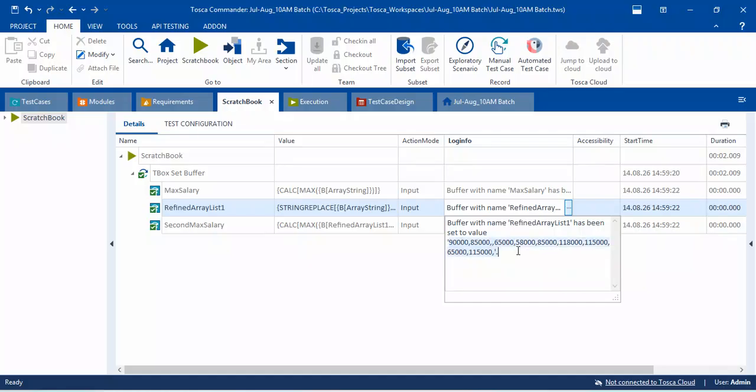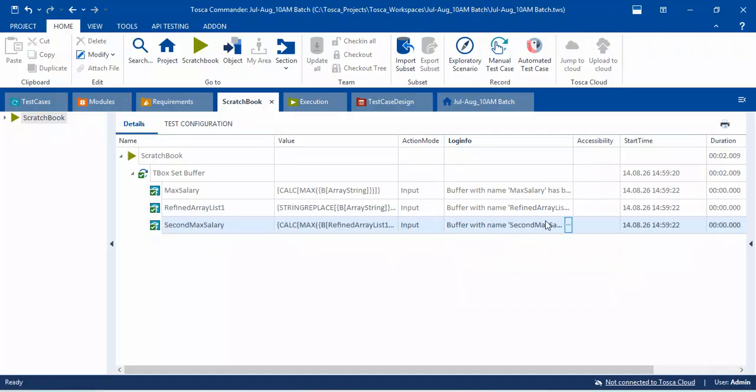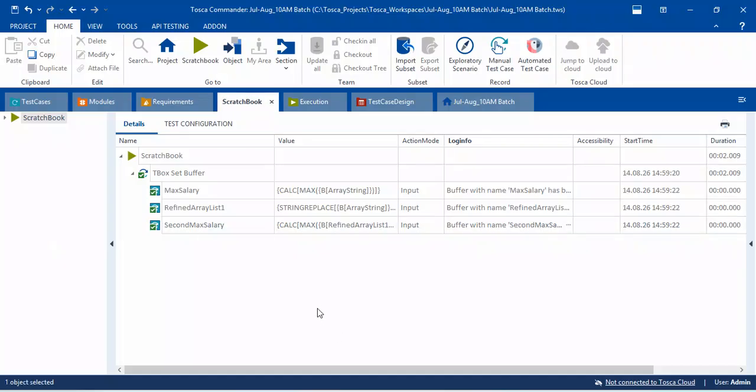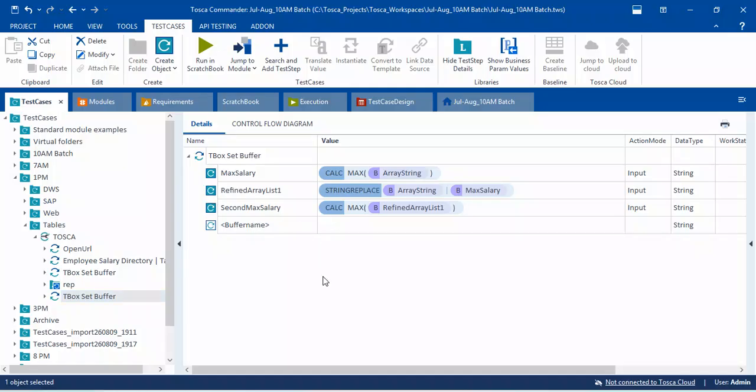The string is refined now, and you see second highest is 118,000. Correct, right? Similarly, the same approach for third, fourth, fifth, nth of this table. You can calculate any number of salary.